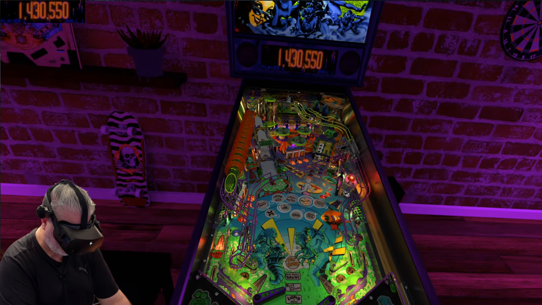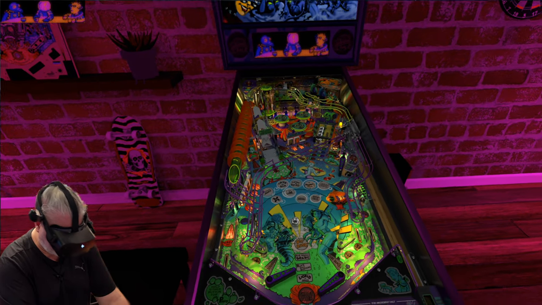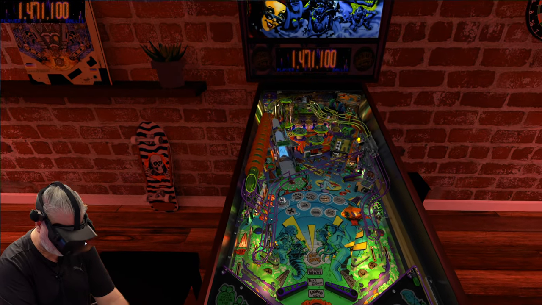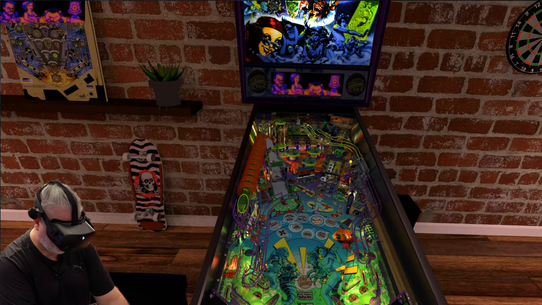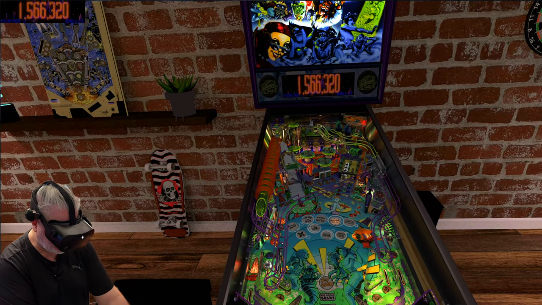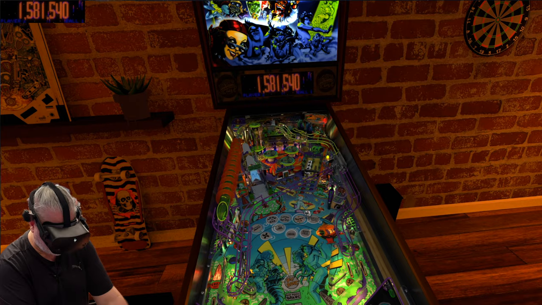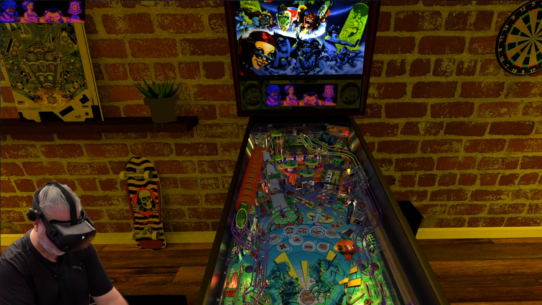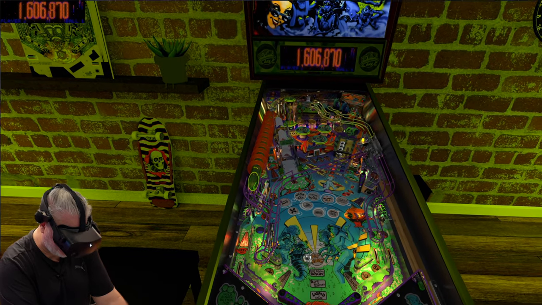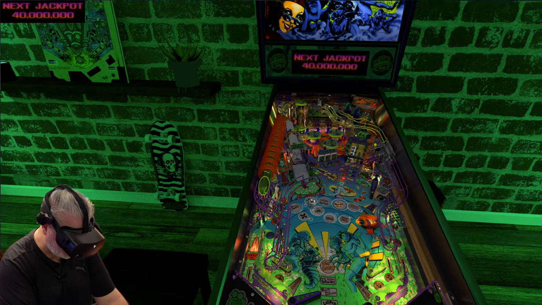Maybe if there's anyone from the VP Workshop team who can comment on what's happening with the improvements with the physics of the ball between table releases, because it seems like each release gets better and better, but every time it's awesome anyway. It's just that the next one that comes out, it's like, oh wow, it's like another dimension to it.